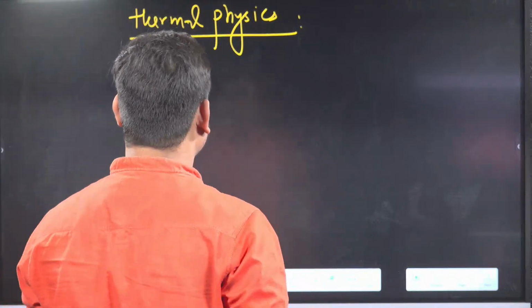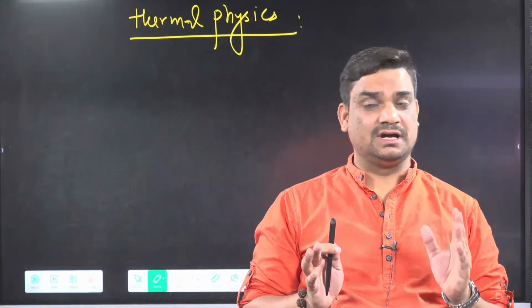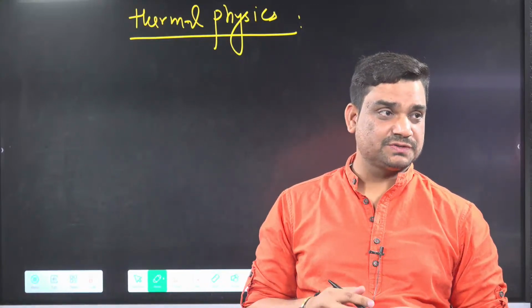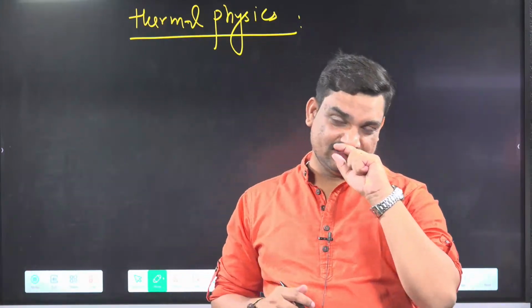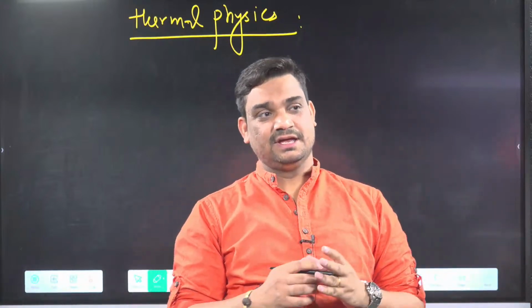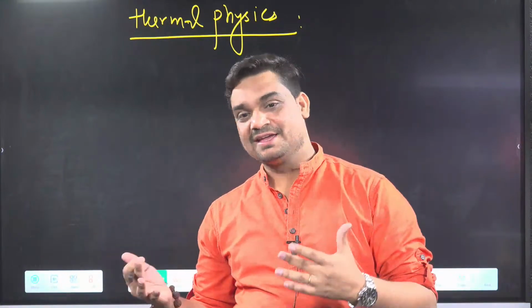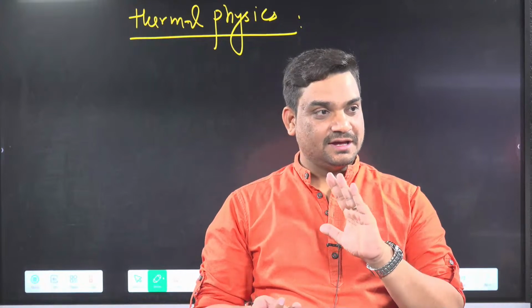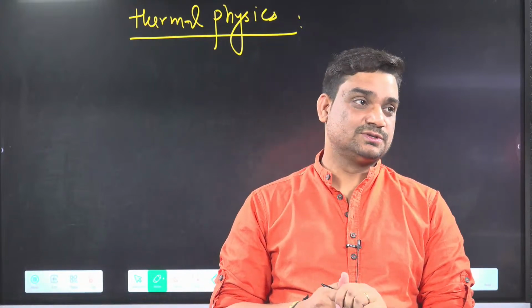So before NTA, this chapter was having good weightage. Around 5 questions were coming from thermal physics, but after the NTA, they have changed this. Sometimes 2, sometimes 3 questions are coming. But anytime they can change the pattern, so we can expect again 4 or 5 questions from here, so we cannot ignore.